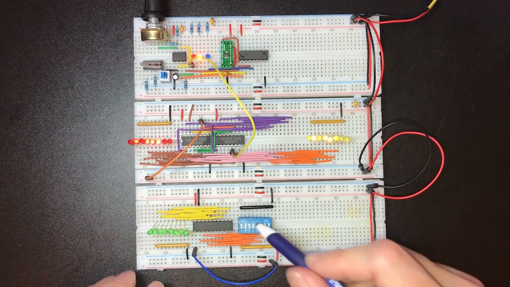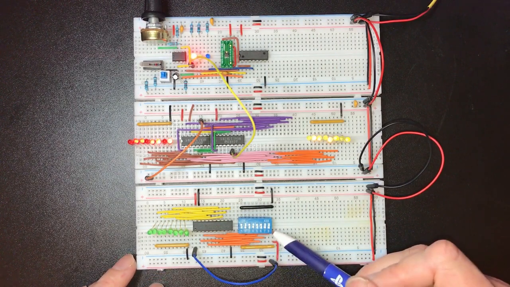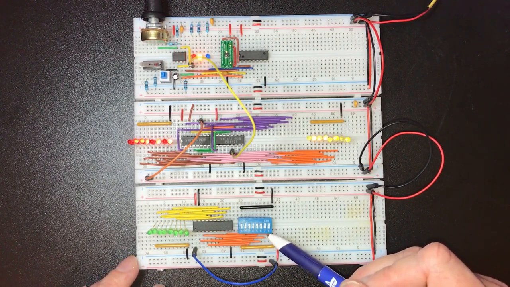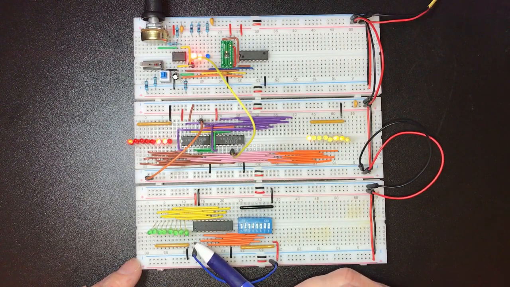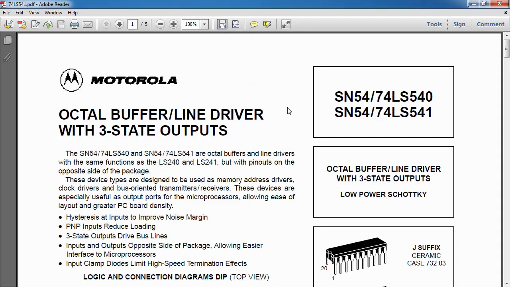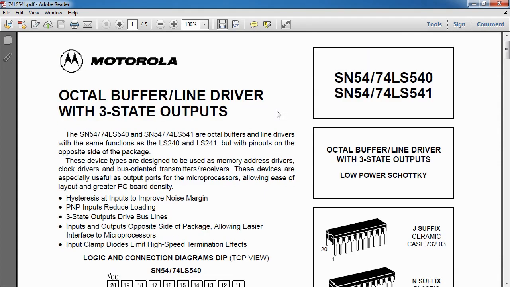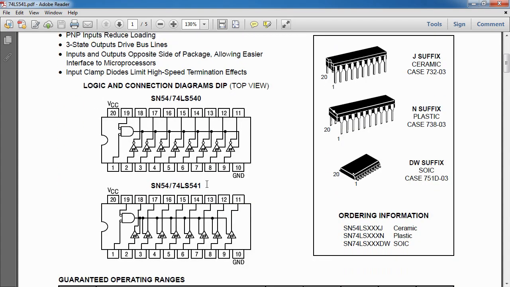Okay, so I introduced this to generate a set of 8 bits of TTL output to provide some testing for other bits of functionality. So I have a set of 8 LEDs here, and I have this chip, which is a 74LS541. So what this is, it's an octal buffer line driver with 3 state outputs. Now, there's actually 2 variants on this data sheet, the 540 and the 541, which are identical apart from the 540 has inverted outputs. We've got the 541 here.